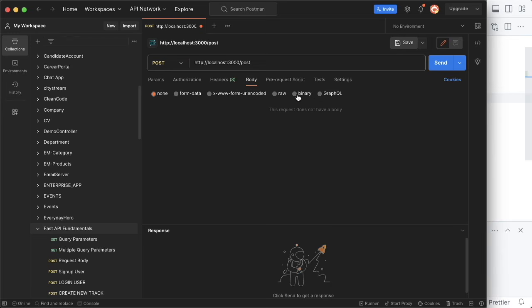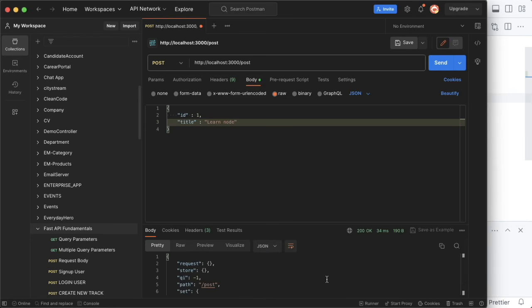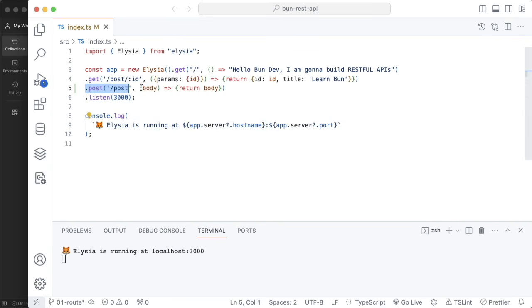Let's provide the body. You can provide the body by going to raw and JSON. ID 1, title should be learn node. So I got request, path post. I don't get the body. We'll talk more about how you will get the body.